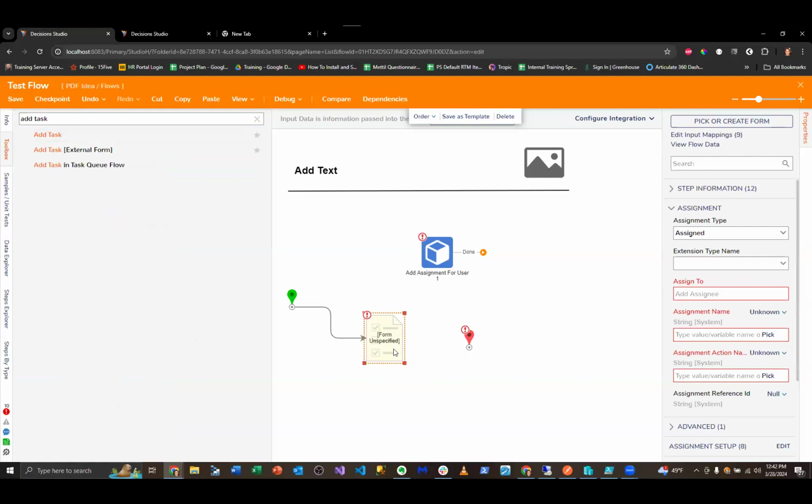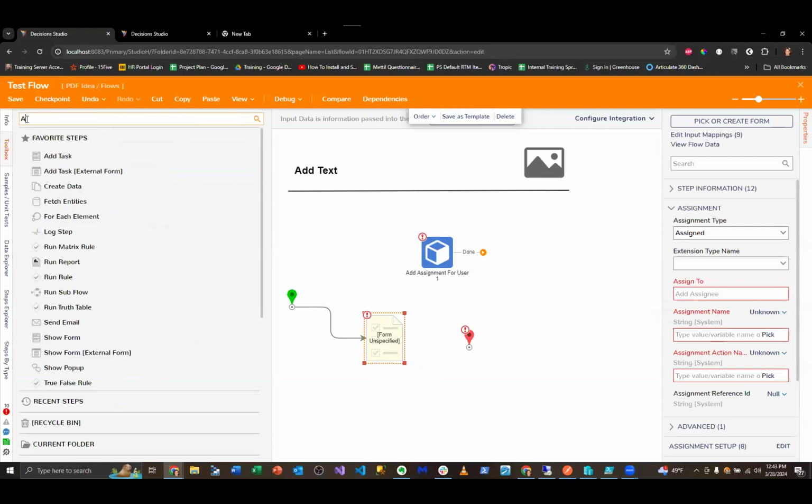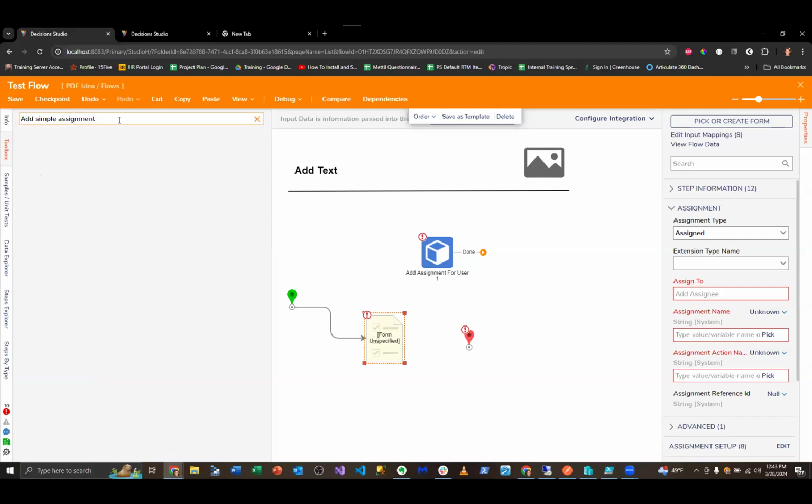And that is more of a manual thing, at least what I see. So I use an add simple assignment step. I'm just going to search for assignment.